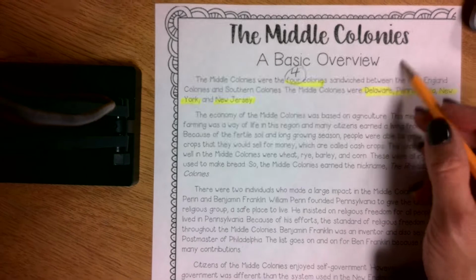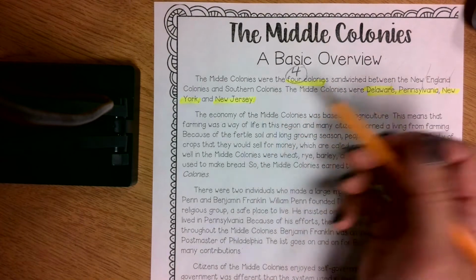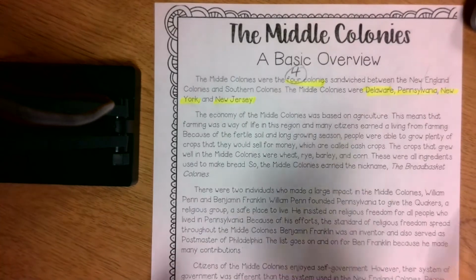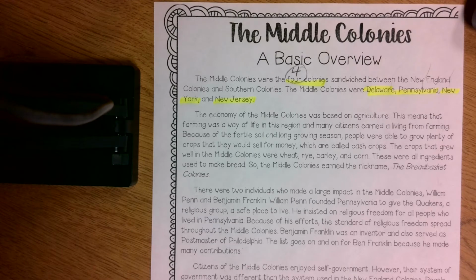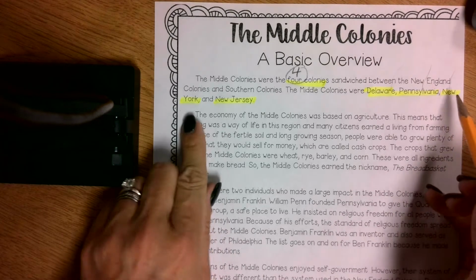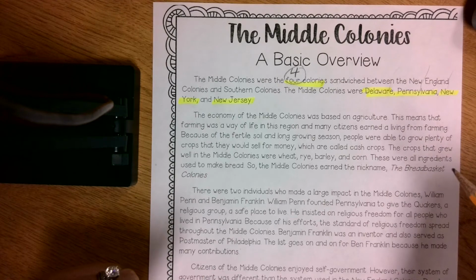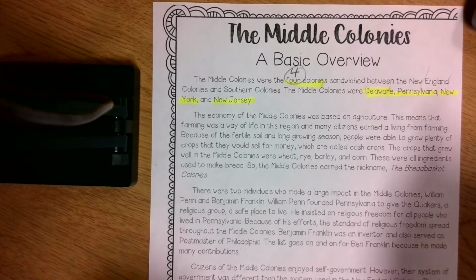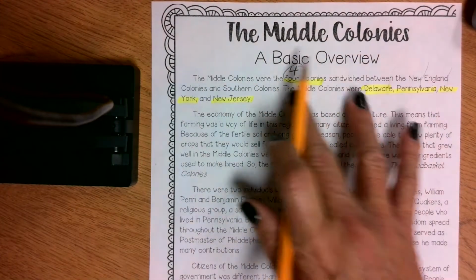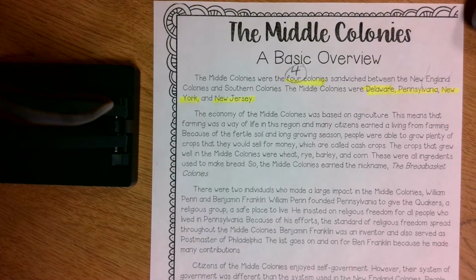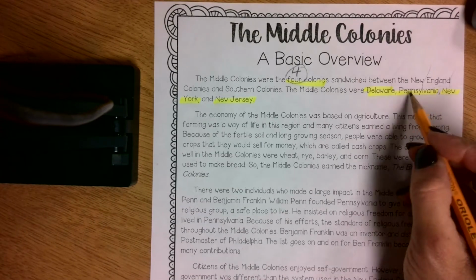So we have 4 colonies in the middle, just like we had 4 colonies in New England. Delaware, now if you've ever been to any of these places, you're going to want to make connections. Or if you've ever read a book that takes place in these colonies, you can refer to that. Or if you've ever seen them on a map, you could put what their shape is. Anything like that. Everyone's heard of New York. You should have connections to make there too. All right? Go ahead and make your connections there with your pencil. Okay?